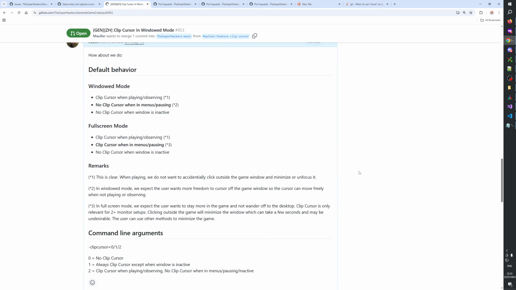Okay. So in windowed mode, no clip cursor when in menus, pausing. Otherwise, in windowed mode, we expect the user wants more freedom to cursor off the game window so the cursor can move freely when we're not playing or observing. In full screen mode, we expect the user wants to stay more in the game and not wander off to the desktop. Clip cursor is only relevant for 2+ monitor setups. Clicking outside the game will minimize the window, which can take a few seconds and may be undesirable. The user can use other methods to minimize the game.